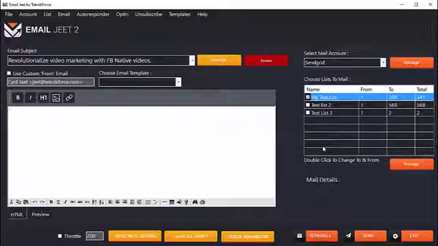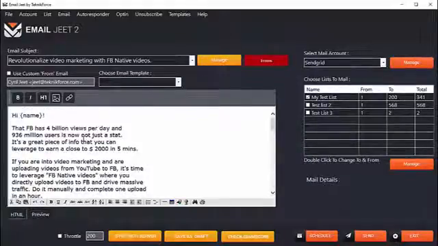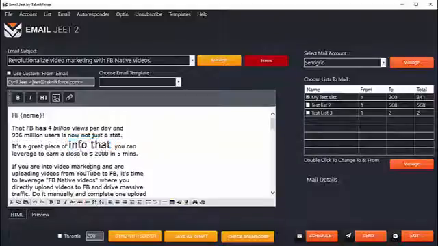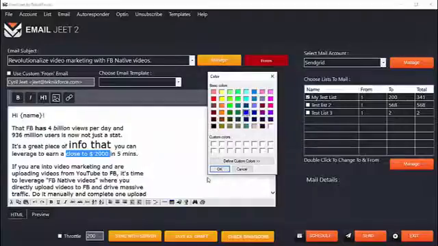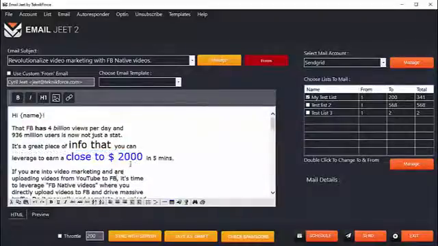So once I've selected the list and how much of the list I want to mail, all of it or only a small fragment of it, I'm now ready to use the beautiful WYSIWYG HTML editor, and I can either type out my mail or I can just paste it here. So here's my mail, and I can modify any style I want. I can make things bold. I can make them italic. I can change the font size. I can change the font color. Choose any color I want, maybe make this blue, increase it in size. I can stylize the email any which way I want.